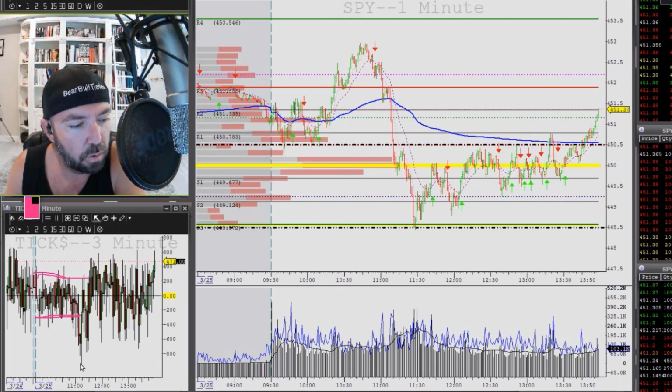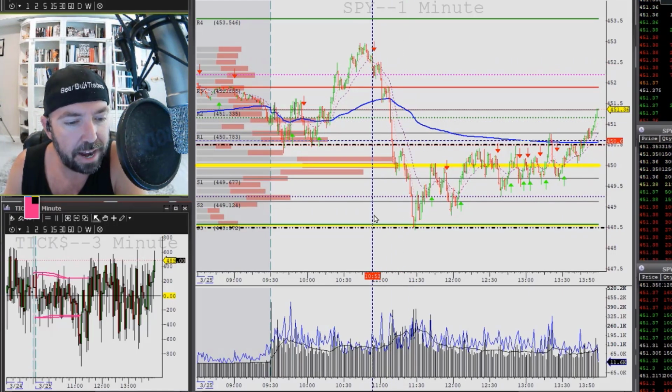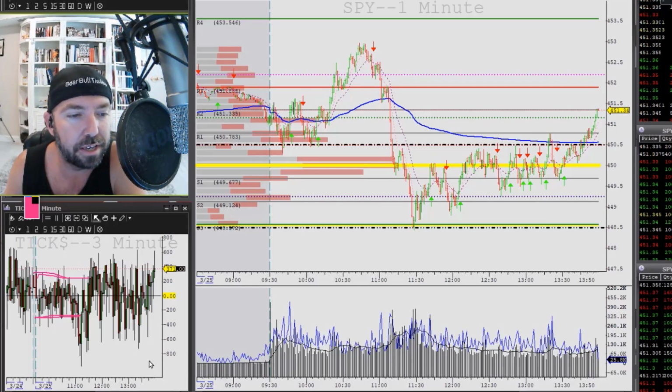It wasn't till almost 11 o'clock that anything interesting happened in the market. And look, there it is. There's our big move, but that happened at 11. Notice where our downtick happened at 11. This was our signal, by having the Tick finally go below 400 and really press down to minus 800, which is a lot of downticking.